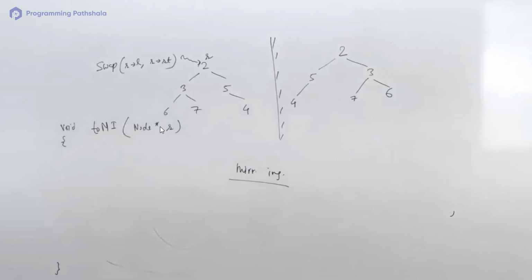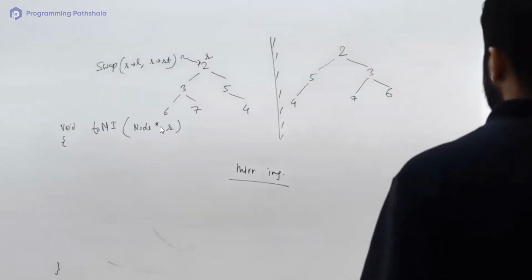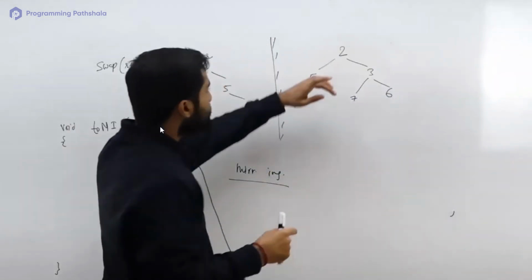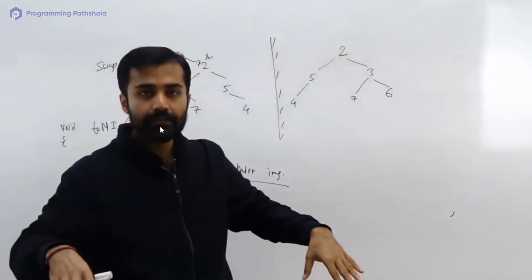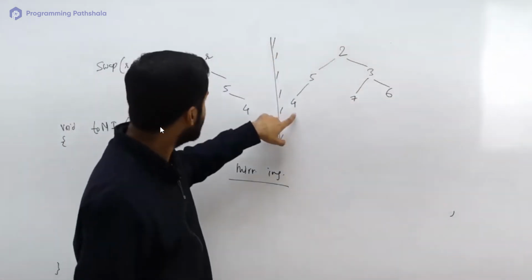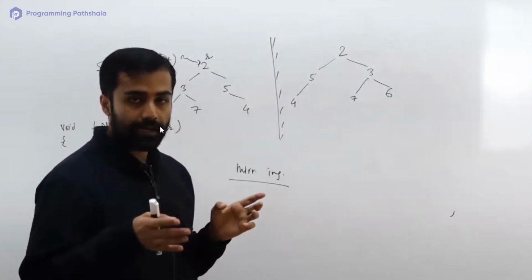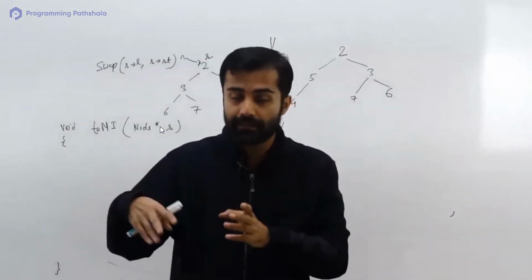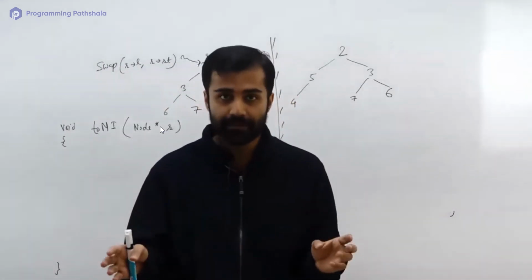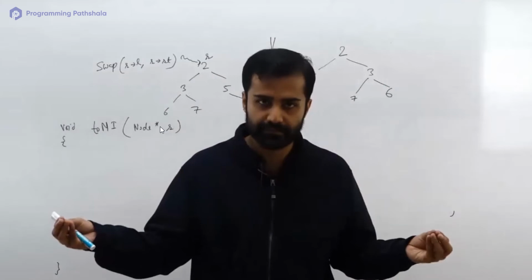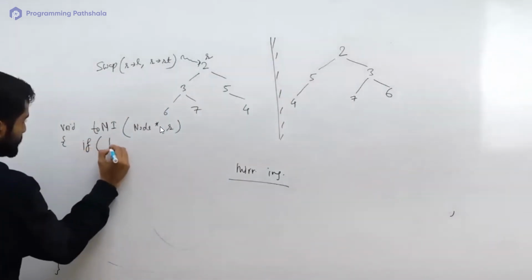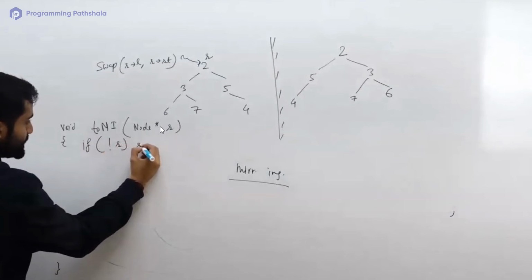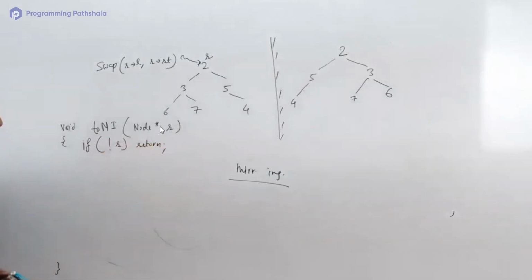See, whenever you are traversing a tree from top to bottom, means when you are at root, you are making a call to root left and root right. So you're coming down, and when you're coming down, you will eventually come to null. So when you come to null and then you try to do null arrow right, null arrow left, very bad. So you don't have to do anything when you touch null. So you would say if R is null, don't do anything, just exit, just return.